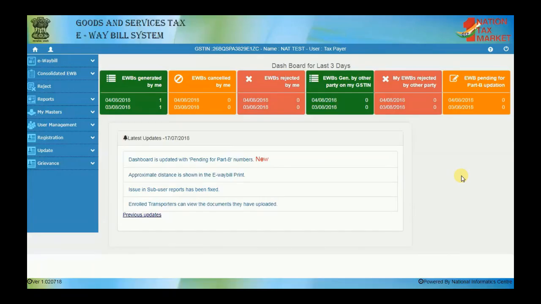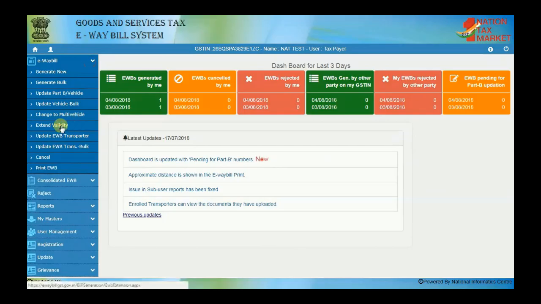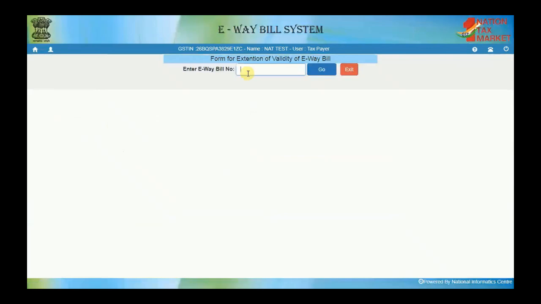Also, the validity can be extended only 8 hours before or 8 hours after the existing validity time of the e-way bill. To start, the user has to select the Extend Validity option under the e-way bill menu. The system will redirect the user to the e-way bill validity extension form.